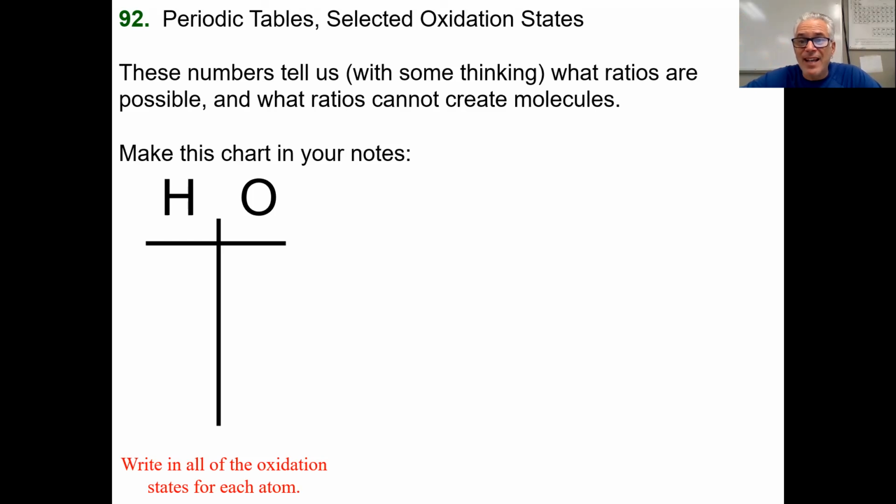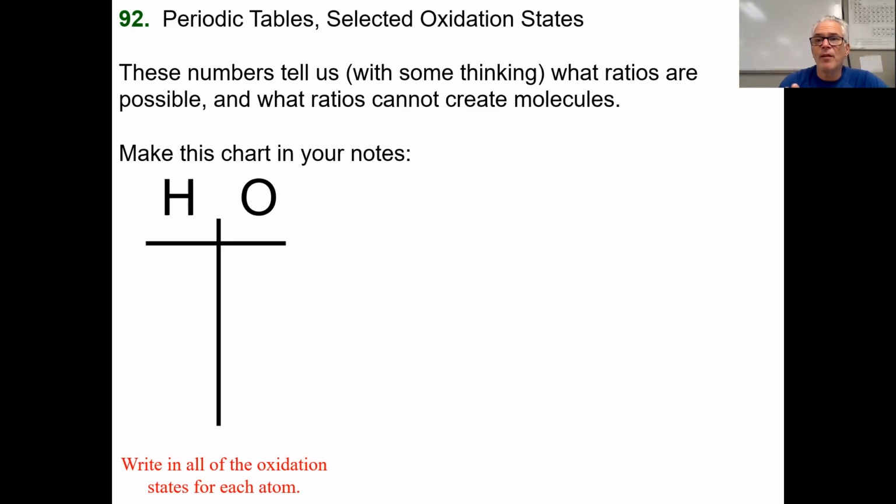If it wasn't in the same place on the periodic table, in the top right-hand corner with positive and negative numbers, you wouldn't get so mixed up. But for the non-metals, we have something called the selected oxidation state. This is not ions. This is positive and negative numbers. An oxidation state is very complicated, but it is a system of numbers that allows you to look at the periodic table and figure out what is possible and what is not possible as far as molecular compounds.